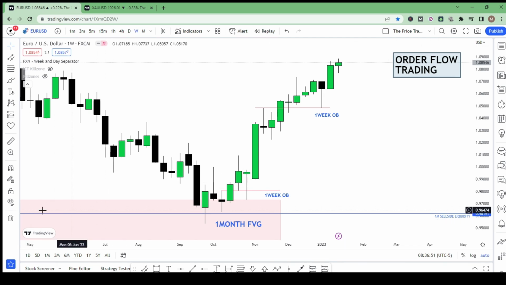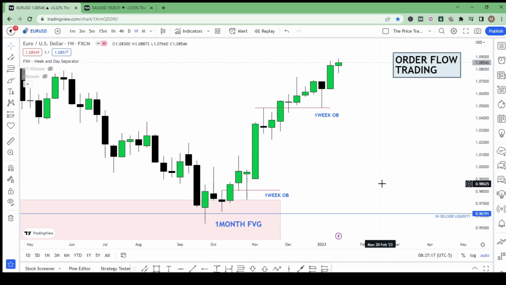You can go back to your chart and look at that liquidity that was taken out. This was back in September 2022. So there was liquidity in the monthly chart that was taken out. From the moment the liquidity is taken out, that's when you want to be looking at this strategy, order flow. Once it takes it out, you are anticipating that the market may reverse.